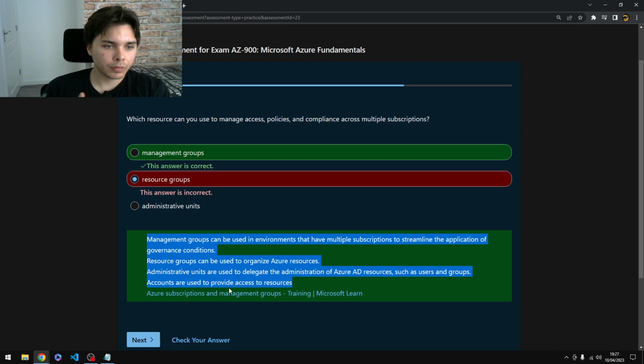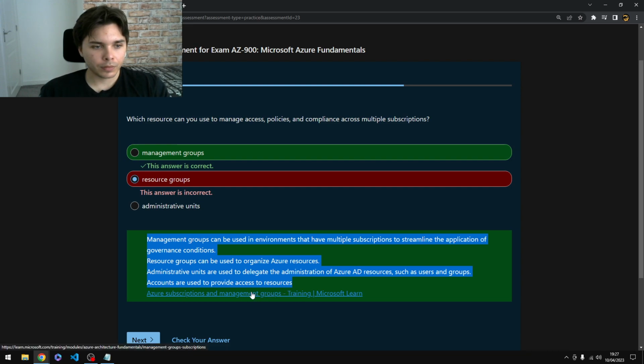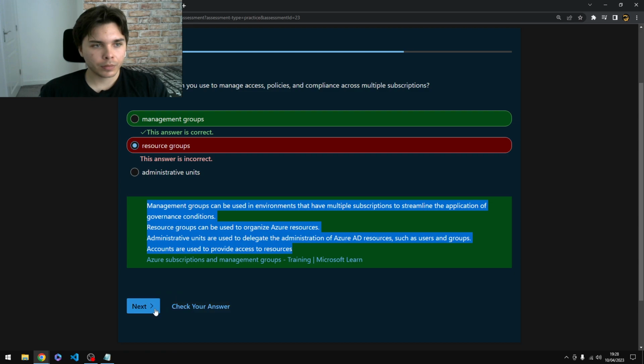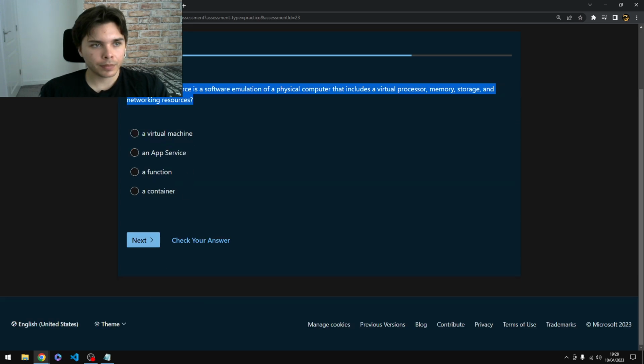Resource groups can be used to organize Azure resources. Administrative units are used to delegate the administration of Azure AD resources, such as users and groups. Accounts are used to provide access to resources.